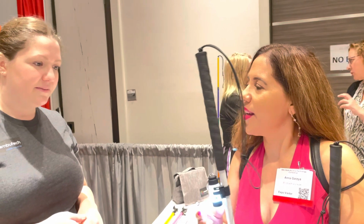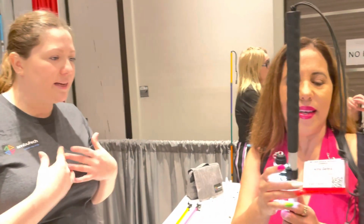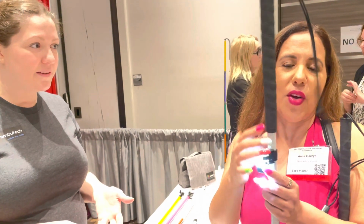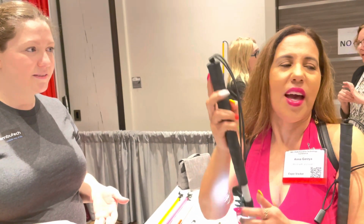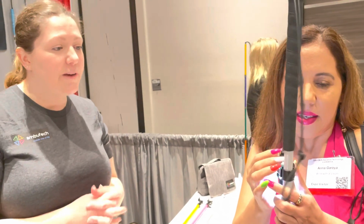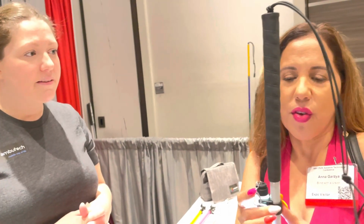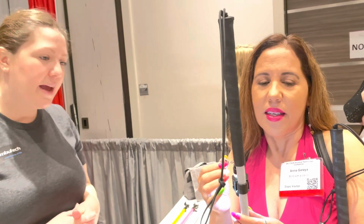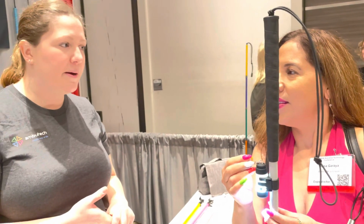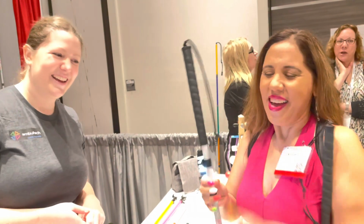And this works with any cane? It works with any of our canes. It comes with three different size clips. I did feel that there was a clip on it. It's under the handle. And what is this called again? That is our Pharos cane light. Pharos cane light? Pharos, yeah. How much is this? That retails around $17 American. I'm taking one, you guys. I'm taking one. I love it.